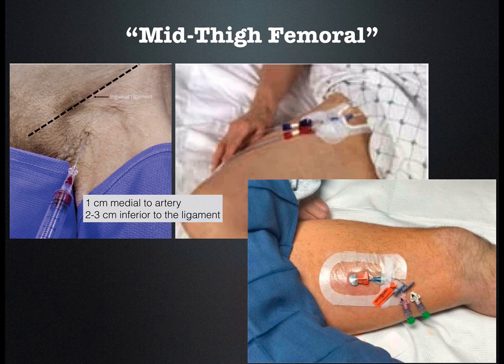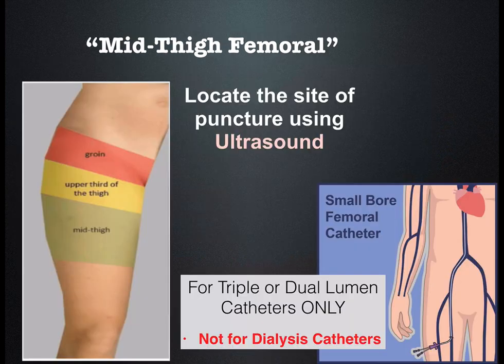Same kind of concept with the femoral line. You're taught in many textbooks that the approach for this is that you're going to be inserting 2 to 3 centimeters inferior to the inguinal ligament. However, this results in a high femoral placement, and it is a difficult contour for the nurse to take care of when it comes to placing the central line dressing. So what we're going to recommend is called a mid-thigh femoral. So come down the leg just a little bit more, and the lower you can come, the flatter, the easier it is to take care of with the dressing.